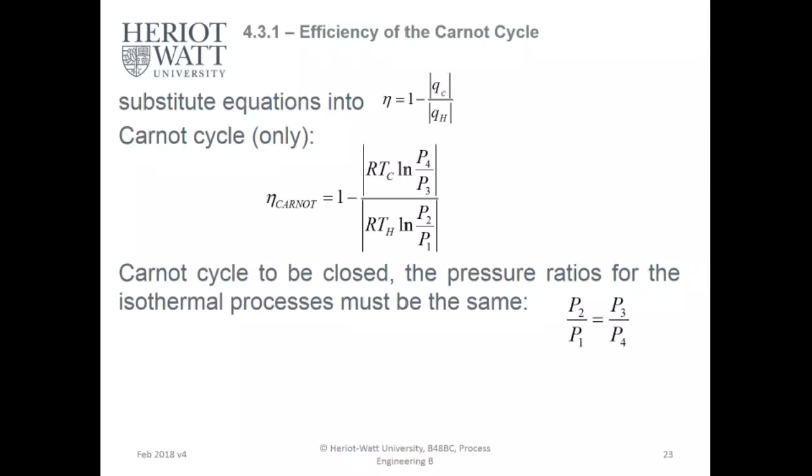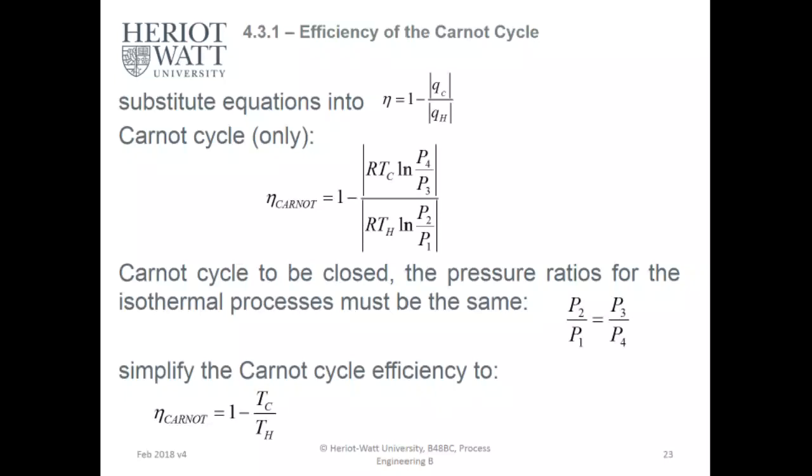So the optimum system for an ideal system, same as your compressors. Simplifying the Carnot cycle, the efficiency equals 1 minus Tc over Th. So the temperature of your condenser over the temperature of your boiler in a power generation system. Or for your Carnot cycle, Th minus Tc over Th.